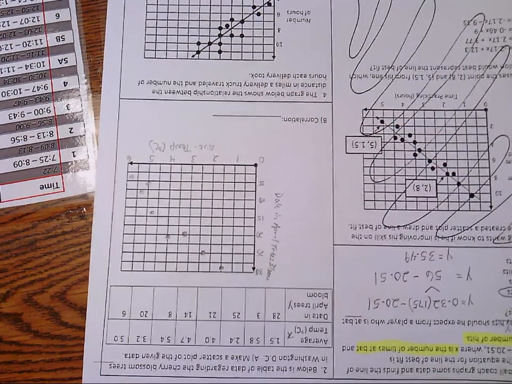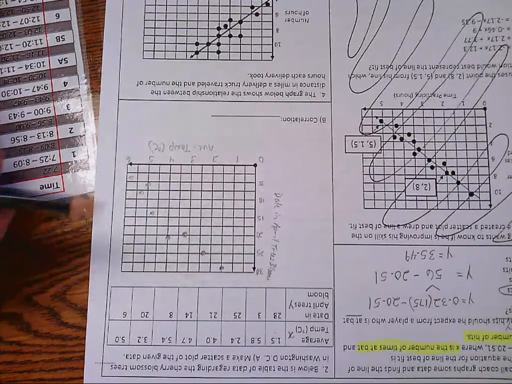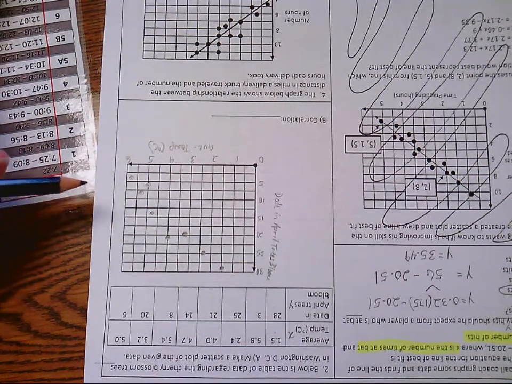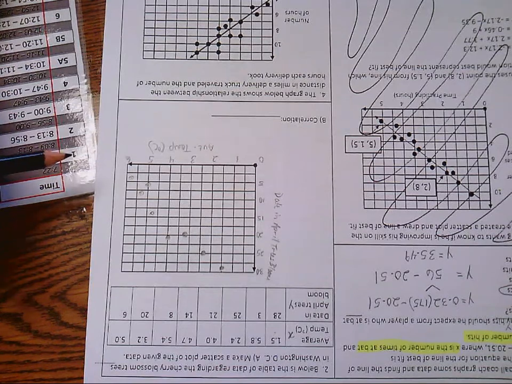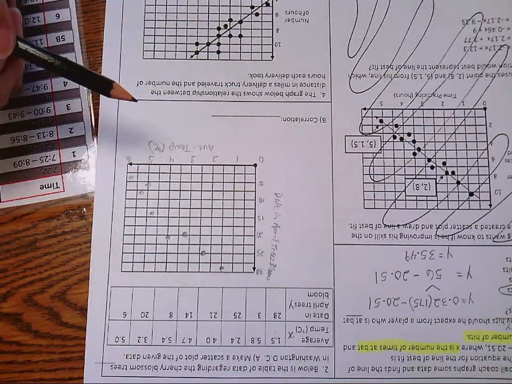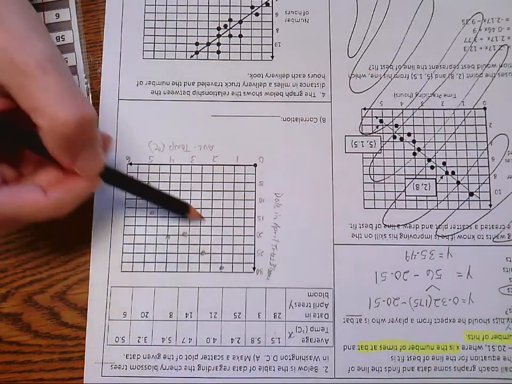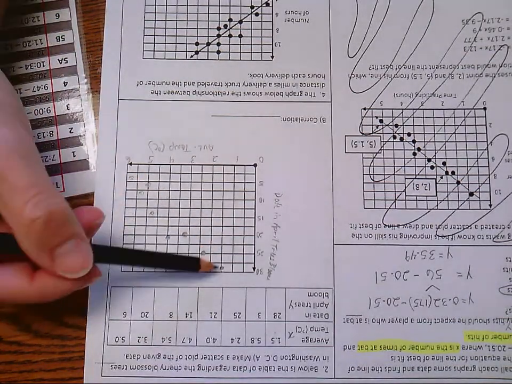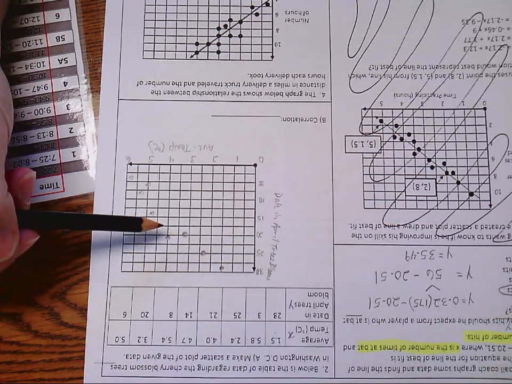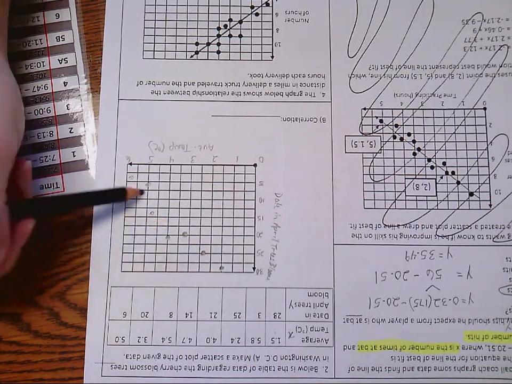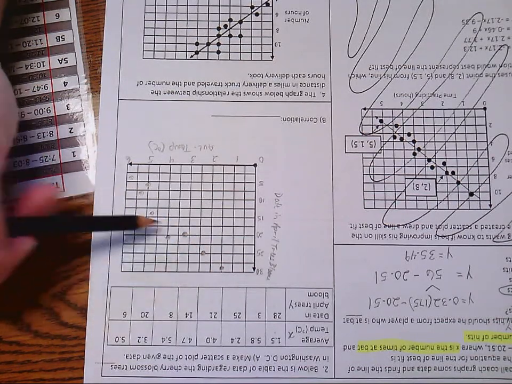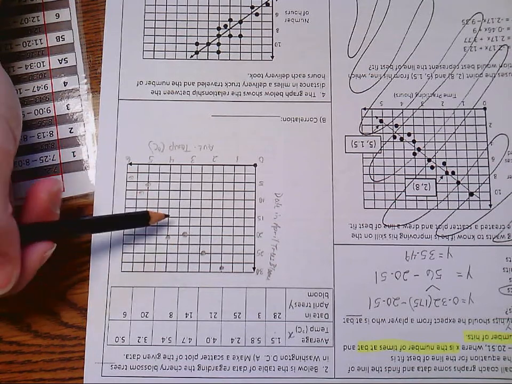So when you are finished, take a look and compare that your dots are in about the same location that I am. Again, if you're not ready for this, then pause it until you've got everything plotted. So now we're going to take a look and see if there's a correlation. So if I look at my dots, they are gathered together, they seem to be trending, and they seem to be trending downward. So trending means there is a relationship, there is a correlation.